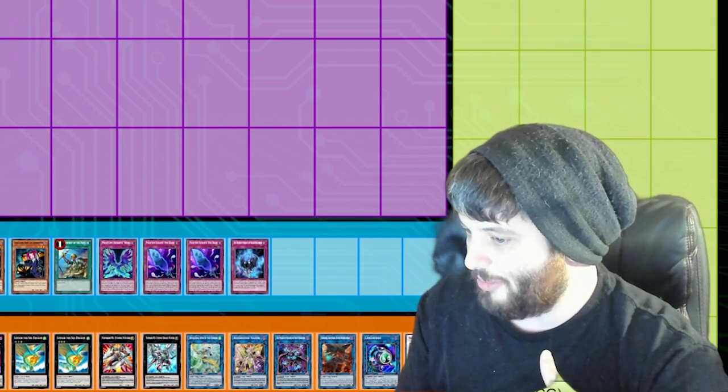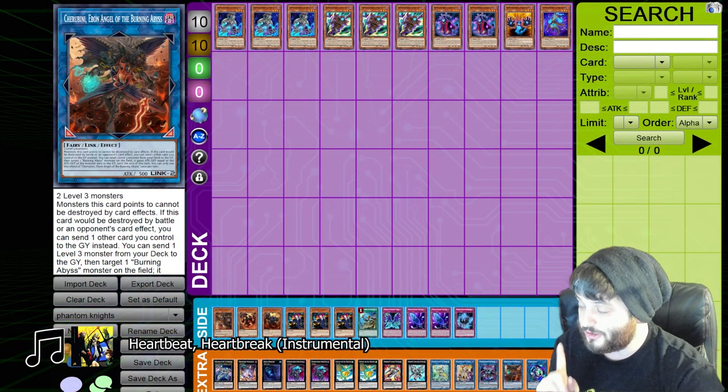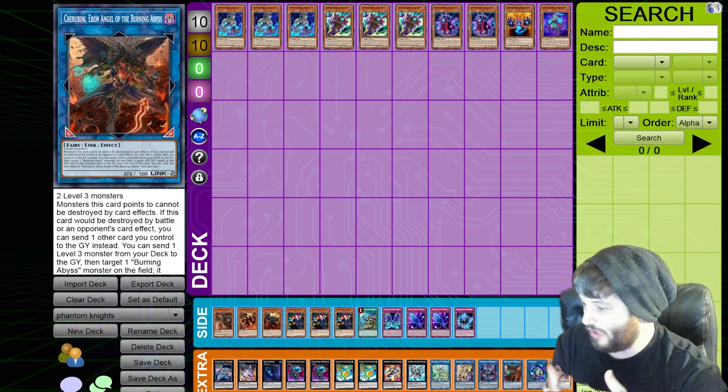It sends any level 3 monster from the deck to the graveyard. All of your Phantom Knight monsters are level 3. Several of the monsters in your secondary engines are level 3. And this monster helps set up your graveyard and your boss monster.